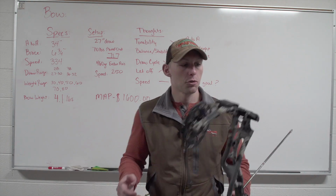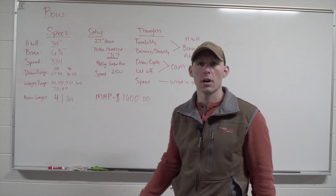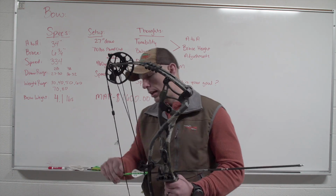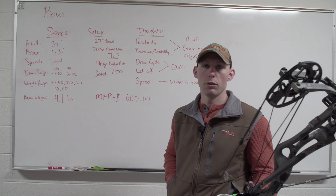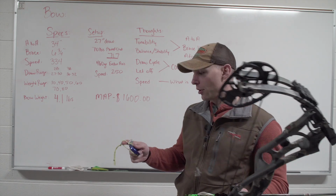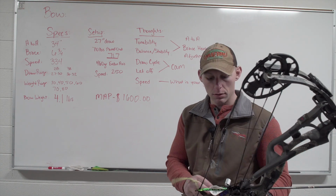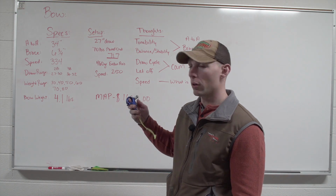All right, so after shooting this bow through the chronograph, the bow averaged between three shots at 250 feet a second. And that's once again with the 460 grain Easton Axis that I've used on all these reviews so far. With that being said, I'm gonna talk about some specs real quick on this bow and kind of what you can look forward to if you're looking for this bow.